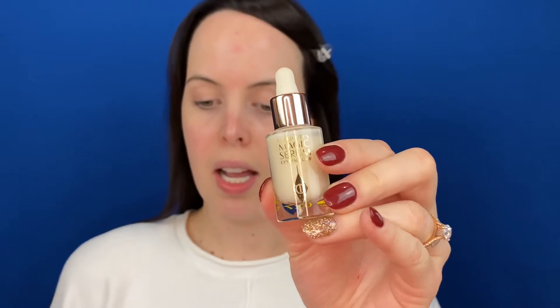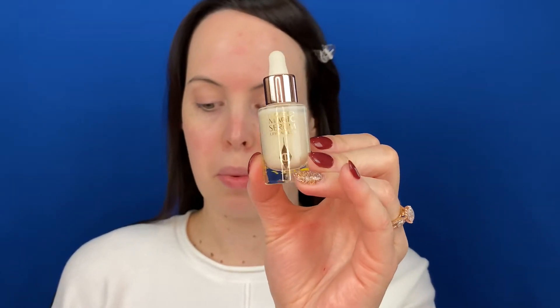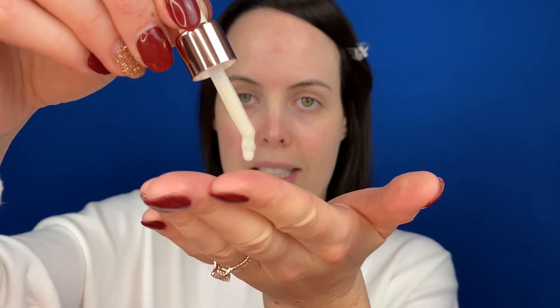Starting with skincare from Charlotte. This is her Magic Serum Crystal Elixir. It comes in two sizes, either one ounce or 0.27 ounces. This is 0.27 ounces and retails for $30 for this size and $80 for the big size. It has a four-star review on Sephora. I'm going to take just a little bit and rub it into my skin. It's a bit sticky, gets kind of tacky. It doesn't have a great smell — reminds me of school supplies, like when you open a pencil case. But overall it does dry down really nicely, my skin is very soft and smooth. I just don't like the smell.